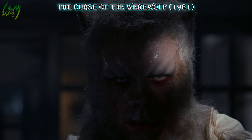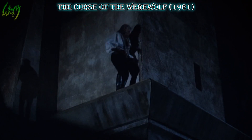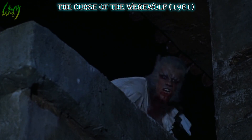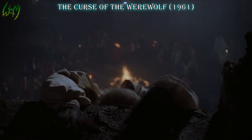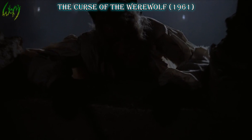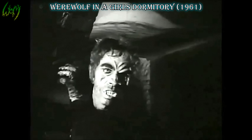The Curse of the Werewolf, 1961. Our first colored werewolf movie that fortunately took advantage of the new technology. Eyes turned blue, body covered in whitening fur, and tastefully added facial features that were not overdone yet expressed the monster within well. Idealistic choices that created a werewolf great enough to stand the test of time.